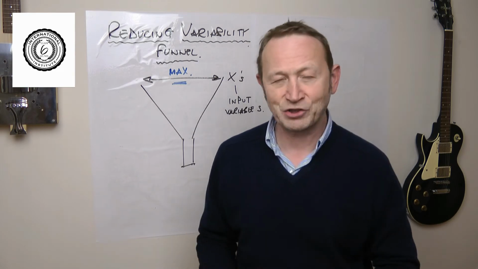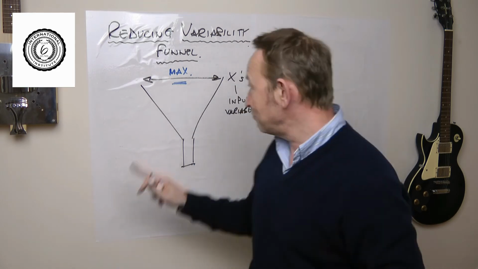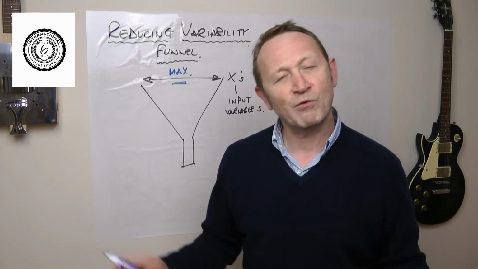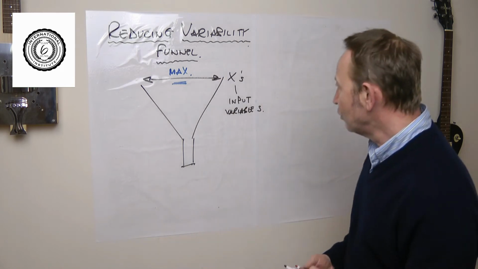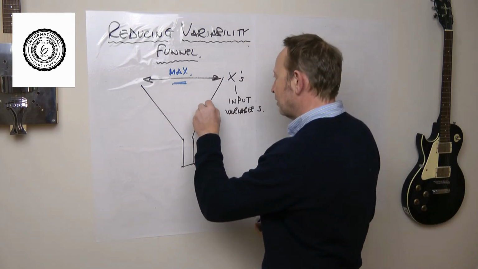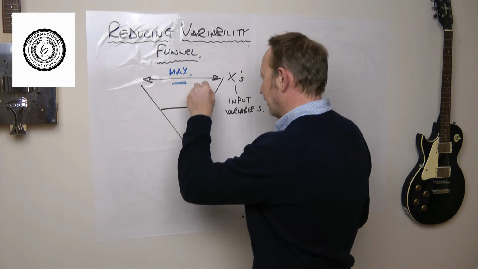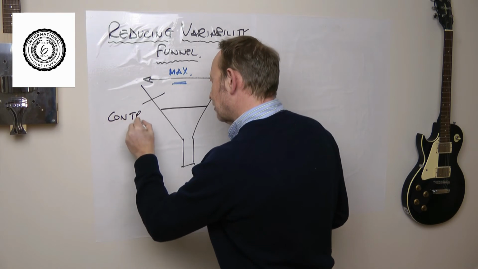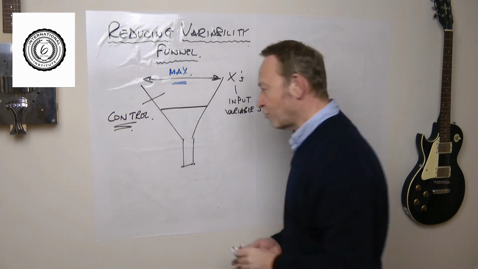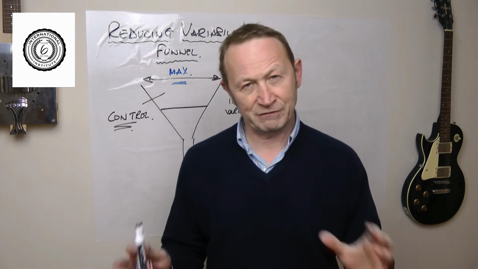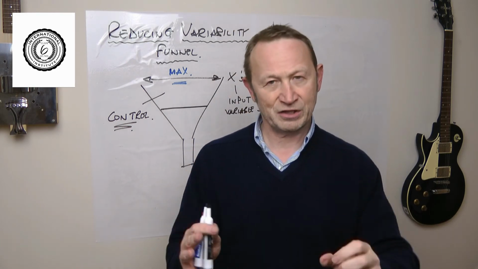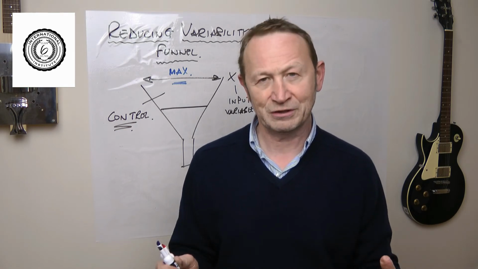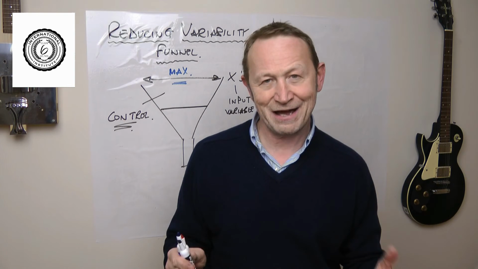Now I've had a question from a viewer, and he's asked me, how do I use hypothesis testing and design of experiments to work my way down this funnel? Well, the first thing I'm going to say to you is really at the top of the funnel here, in this big section, this is all about control. This is all about fixing variables. Think of it like this: if a variable does not move, it cannot hurt you. If it doesn't move, it cannot hurt you.